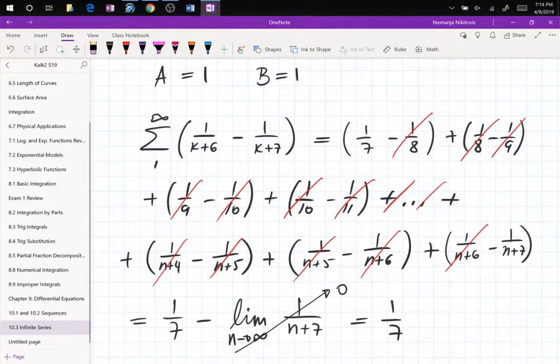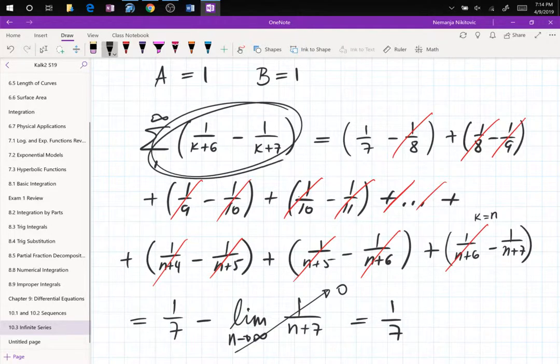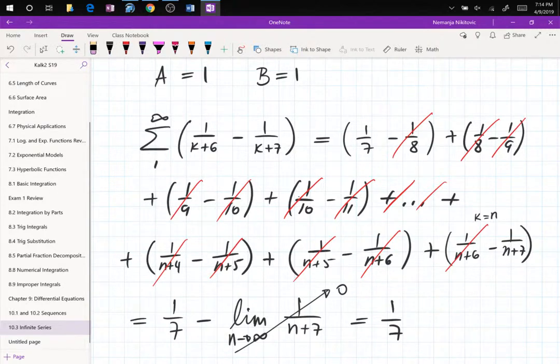Yes? How do you, like, you ended with 1 over n plus 6 minus 1 over n plus 7, but how do you know when to stop? Well, this is the last term that is finite, and it's always the same as this one, just with a finite variable. And then you just keep subtracting 1 for each one before. So the answer you're always going to get is the first number, 1 over 7, the other one was 1 over 1.